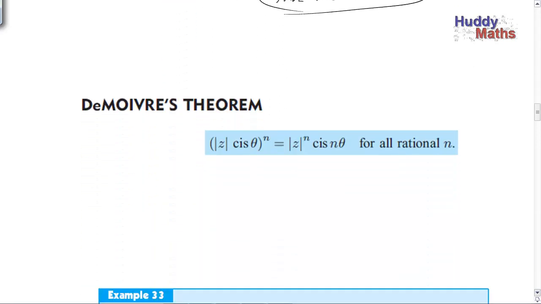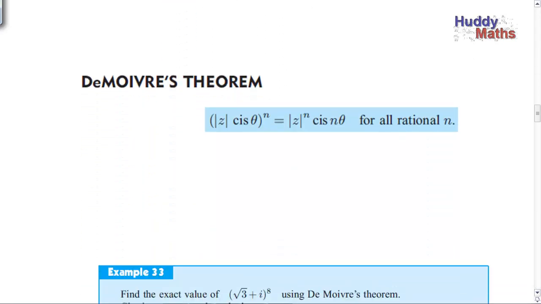Okay, so here it is. There's our result. This time we've enlarged it to all rational n. Okay, so that covers integers. Integers are rationals, aren't they? They're rational numbers because an integer like neg 3 is written as a ratio of integers as neg 3 over 1. So just remember that name there, rational, ratio of integers. So that covers all the positive and negative integers and the fractions there. All right, do you want to use it? Let's see what we can do.